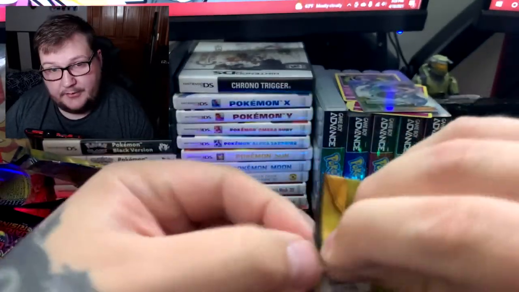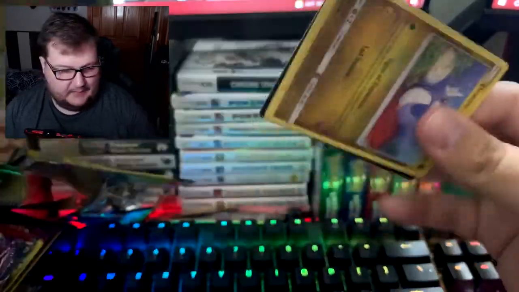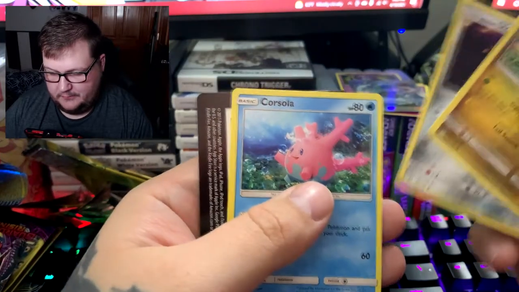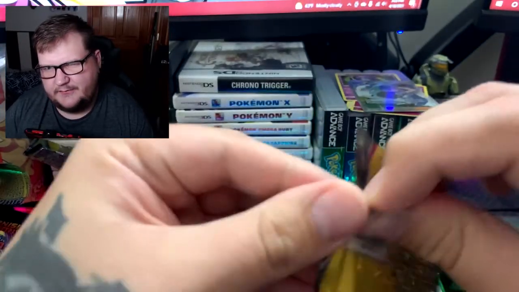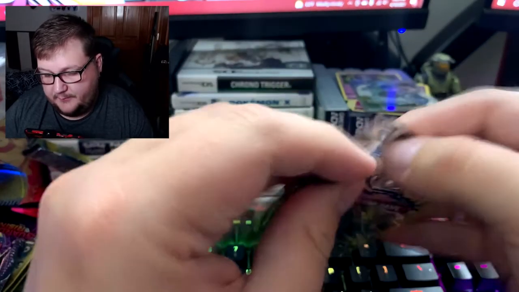All right, we got something good. That's something really good, actually. Can we keep that momentum? Dratini, Diglett, Corsola. We just got to keep that momentum, guys. We got another Team Up. What's in the Team Up? Is there a Charizard in the Team Up? Yeah, Team Up.